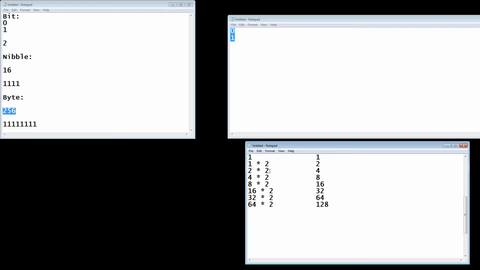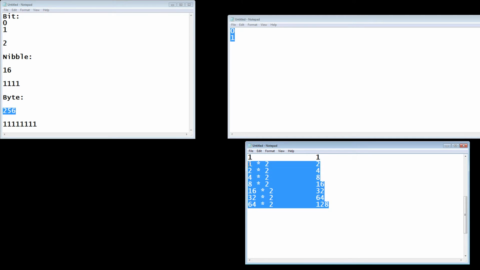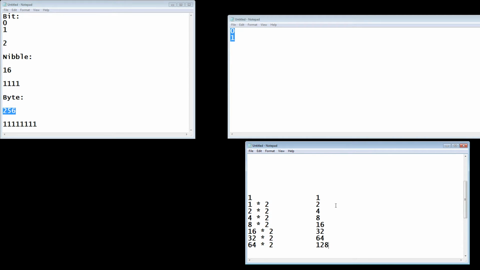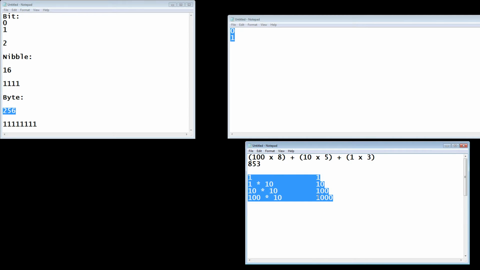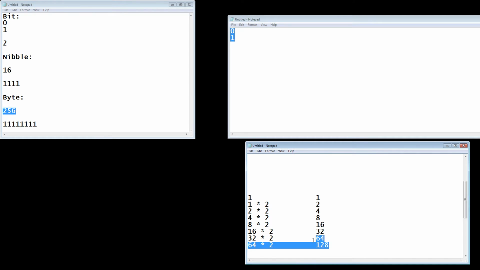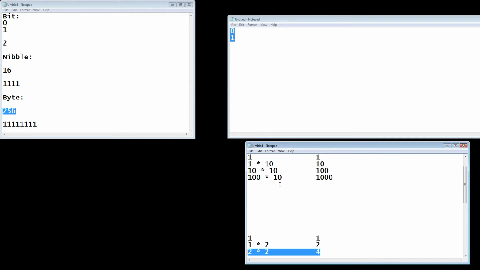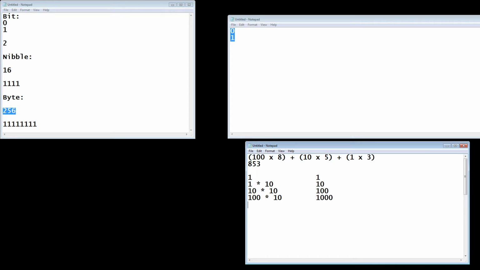All right, so you see here that we have something similar to what we have here. Although this is a lot longer than this because I didn't write it all the way out. If I was going to write it all the way out, this would be 1,000 multiplied by 10 is 10,000. And then 10,000 multiplied by 10 is 100,000. Just going up and up and up, but we don't need to do that because you guys should already know the base 10 system.